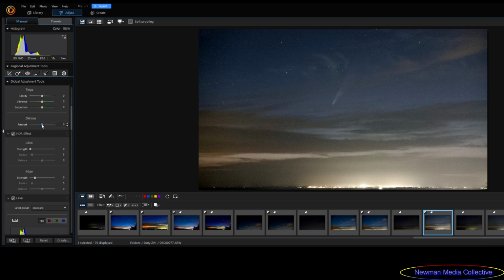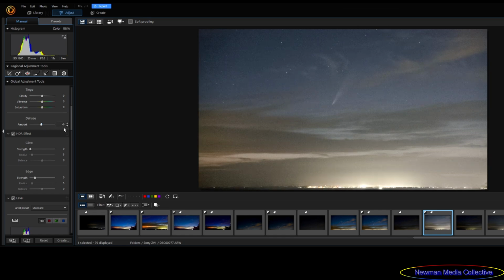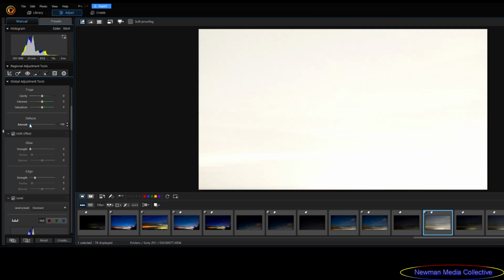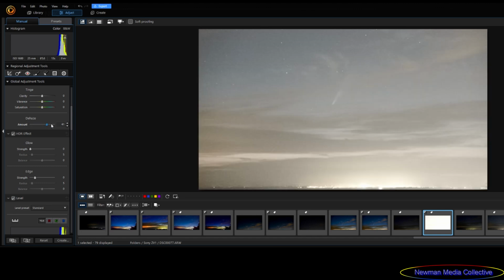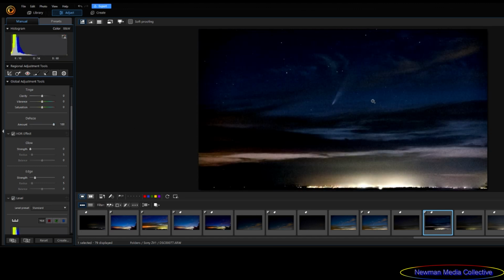So if I go all the way to the left, and this has a scale, as you can see, just here it's got a scale. I can go up and down and do it individually, point by point. You can see the histogram moves with it as well, or you can just grab it and move it like that. Now it goes all the way to 100, and if I go all the way to 100 to the left, you can see it's basically just a white screen. All the way to 100 to the right, quite dark.